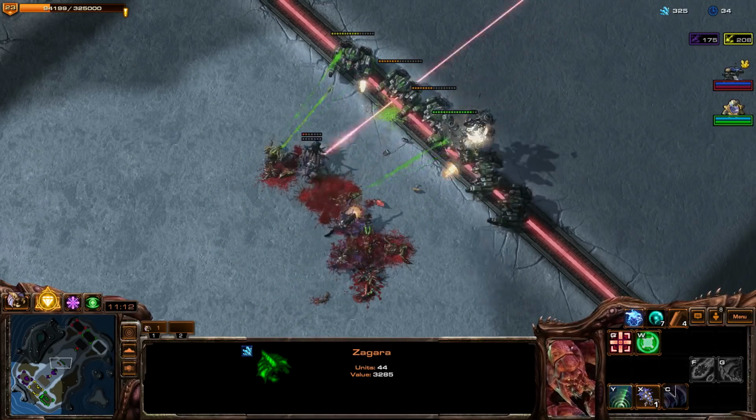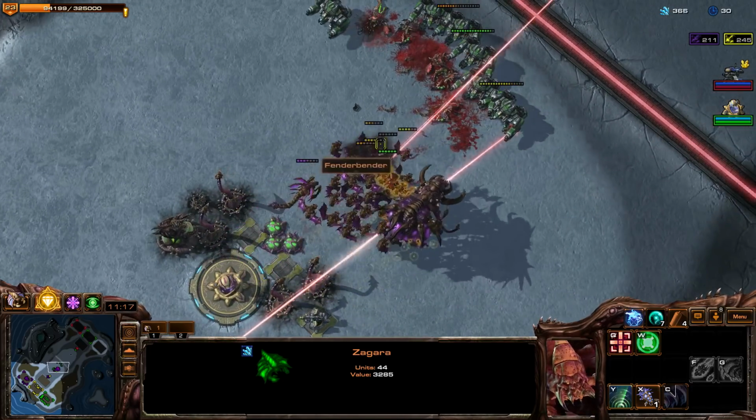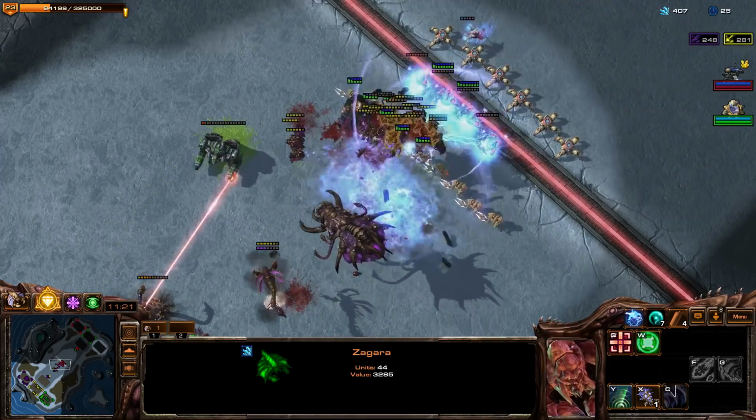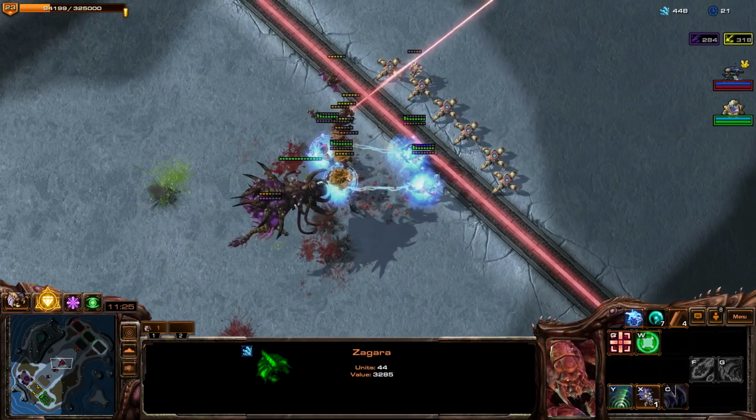I don't know how to deal with that. Probably gonna need teammate assistance. This is not the answer to Thors, by the way. Mutas really don't do well versus Thors. Oh god, the storms. Oh god, they have so much splash.